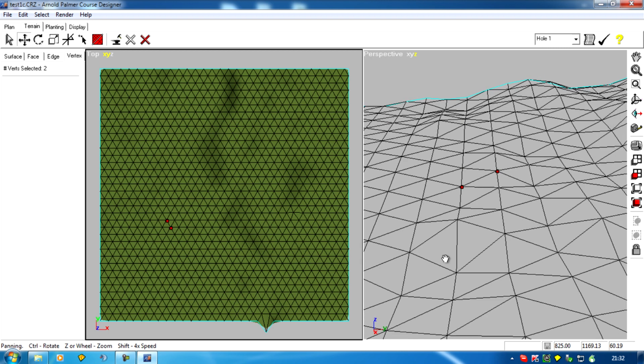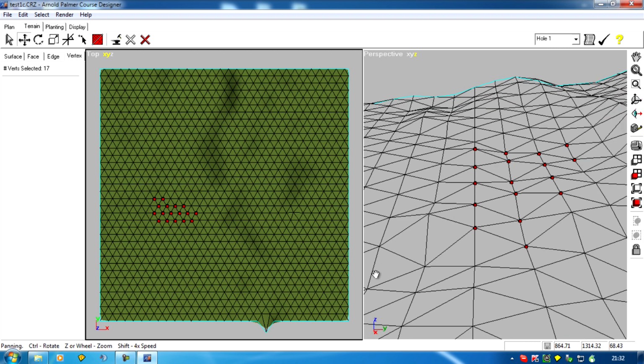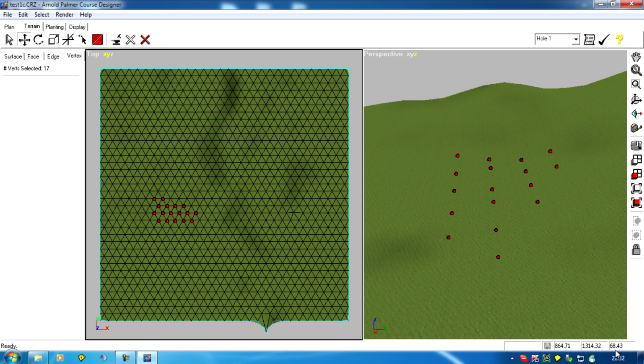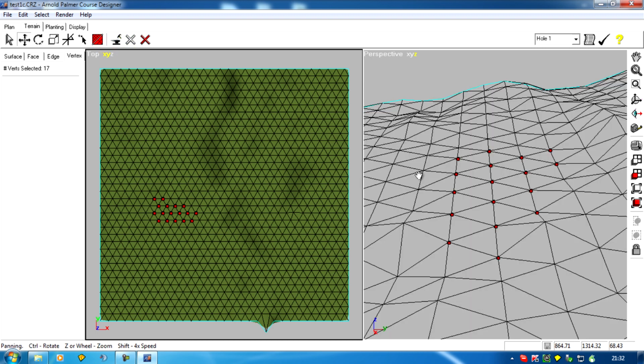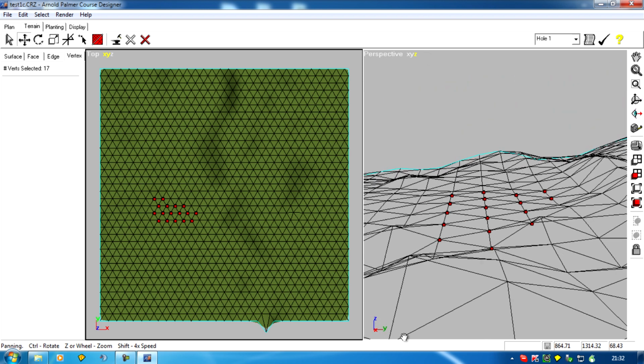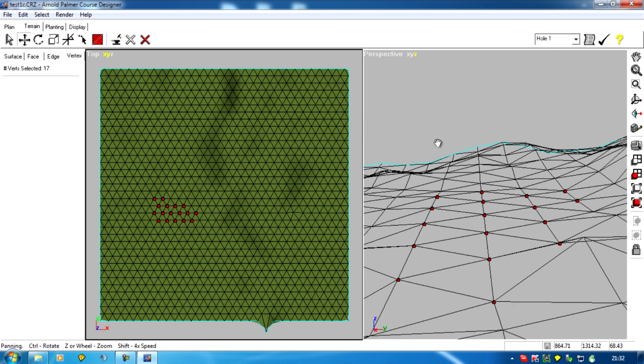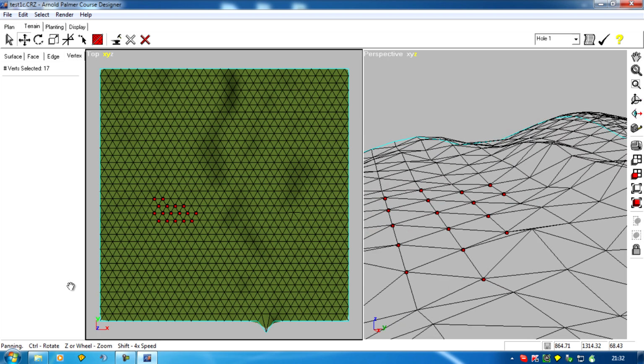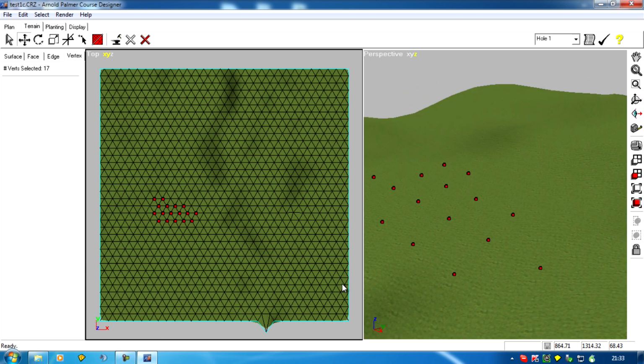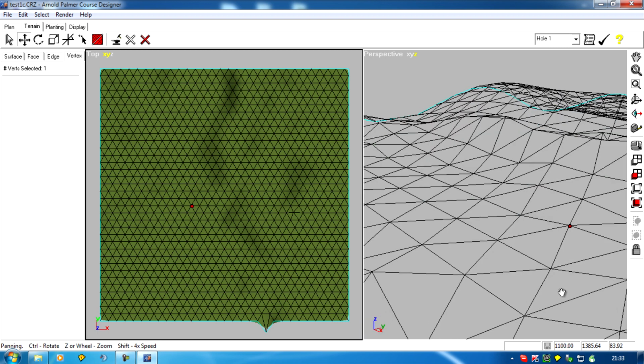So if we select a whole load of verts at different heights, and the average height is 68.43, if we click flatten, which is this anvil symbol, you'll see that moved, and they're now all completely flat at 68.43 feet height. Sometimes that's going to leave you with sharp edges. If it happens to be near a large hill at one end and it flattens it down, you'll suddenly get a great big cliff edge that you don't want, so you might want to select the verts there and smooth them down, so you get a nice gentle smooth effect.